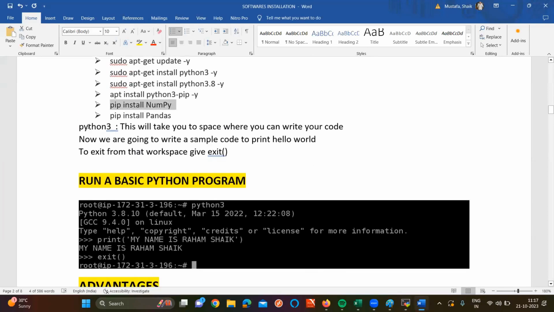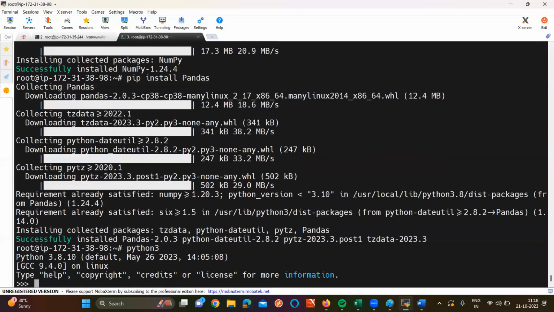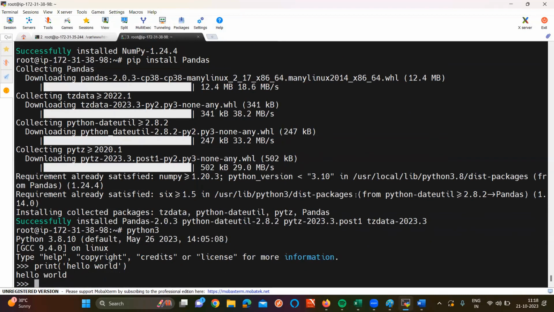Now if I type python3, it will let me write Python code. You enter the Python shell by default. So let's execute it: just type python3. Are you in the Python shell now? Just give print hello world. Then it prints hello world. My Python code is working, or not?